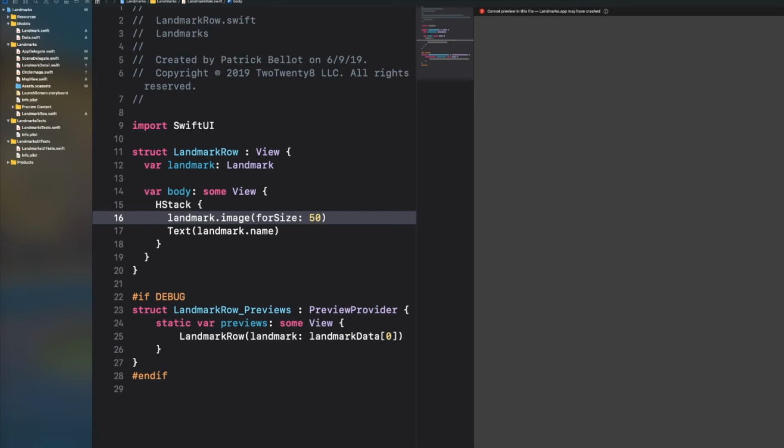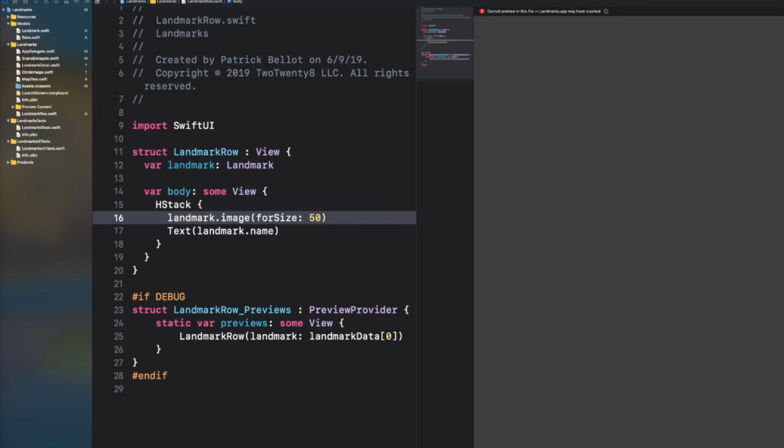So to customize our row preview, Xcode Canvas automatically recognizes and displays any type in the current editor that conforms to the preview provider protocol. A preview provider returns one or more views with options to configure the size and device. You can customize and return content from the preview provider to render exactly the previews that are most helpful to you. And it shows some rows, more helpful stuff.